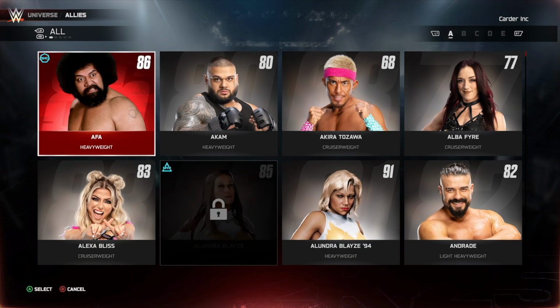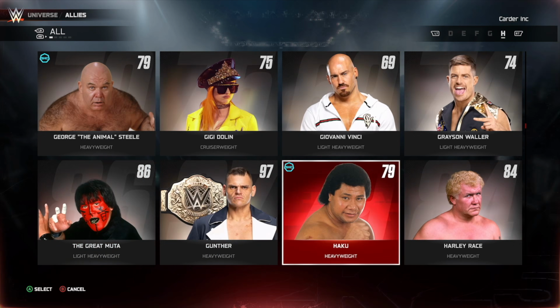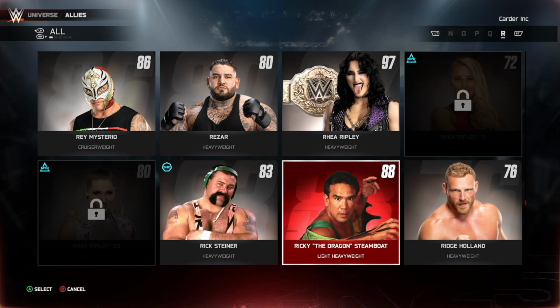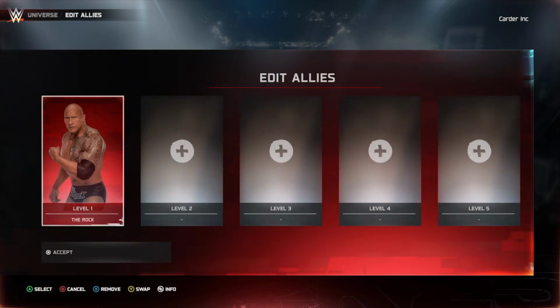I found that a lot of these Bloodline Rules matches that you play within universe mode are pulling from the Play Now section. I don't know if that just needs to be patched or if you have to change them in both, but after I changed them in both Play Now and universe mode, everything seemed to work fine.